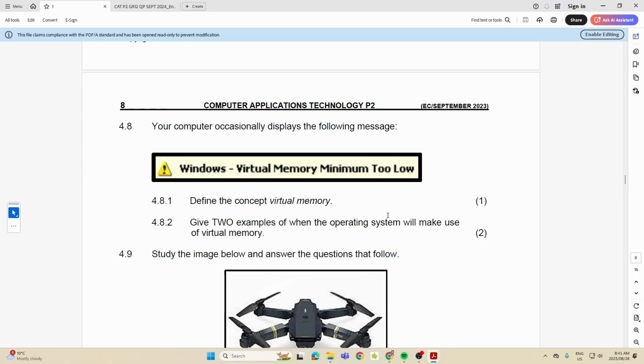Well, if it allows for more programs to open at once, then an example would be when there are too many programs open and your RAM is full, now it can access that virtual memory. Maybe a program is too large to run from the available RAM that you have because you don't have enough. And as we said, when the memory is full.